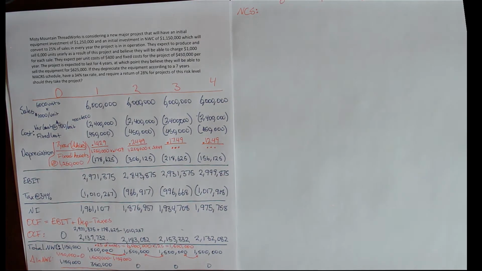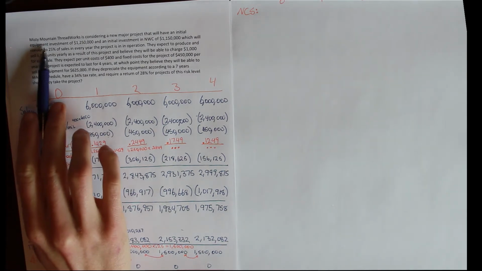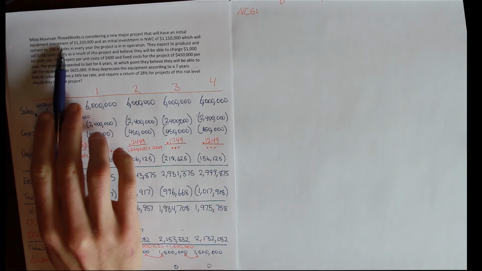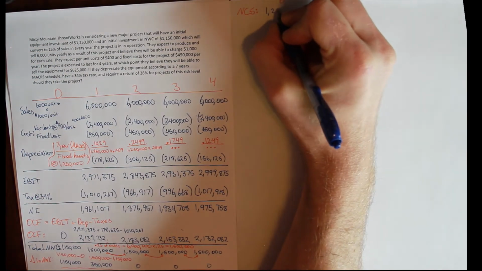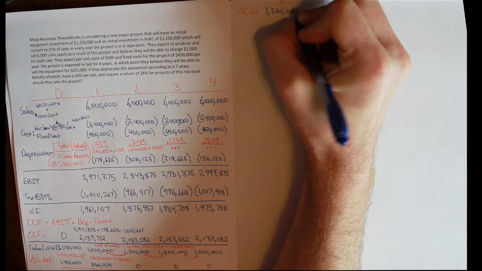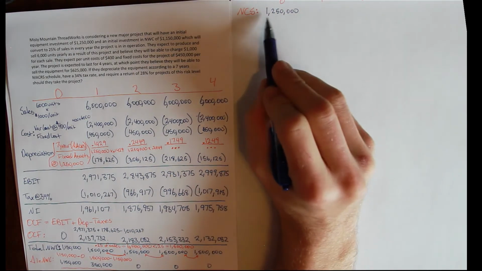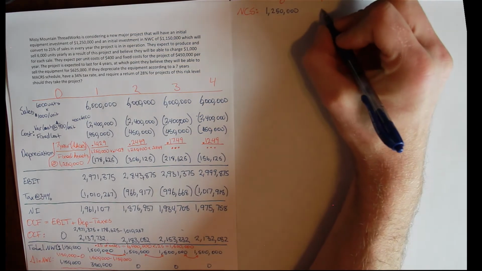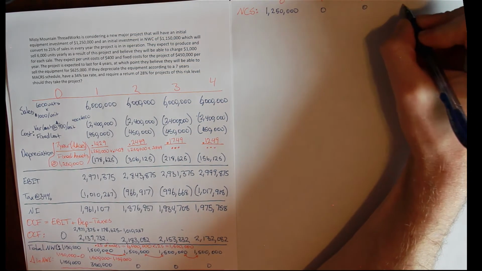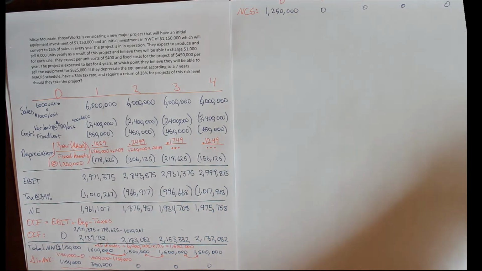Did I make any fixed asset investment? And all we see is that we made an initial equipment, fixed assets, investment of 1.25 million. So when we see initial, that means it's happening in year zero, 1,250,000. This is a spending account again, so I'm writing that as a positive value. I have no further information about additional spending in fixed assets.